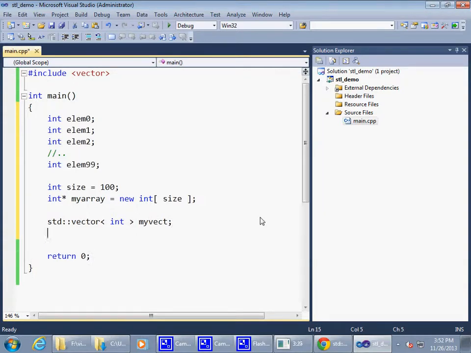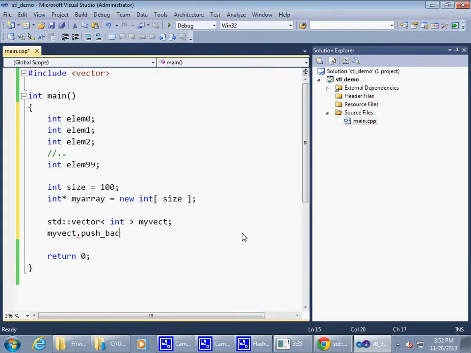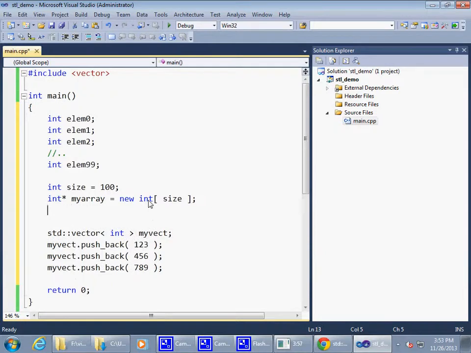However, it's very easy to populate it by basically saying a vector, add something, and to add something, one of the functions that you can use is push back. Push back 1, 2, 3, push back 4, 5, 6, and so forth, right? 7, 8, 9, and you can add numbers to your vector. And interestingly, just like what you could do with your array, you could say, element number 5 should equal 555. Similarly, right here, I can do exactly the same thing.